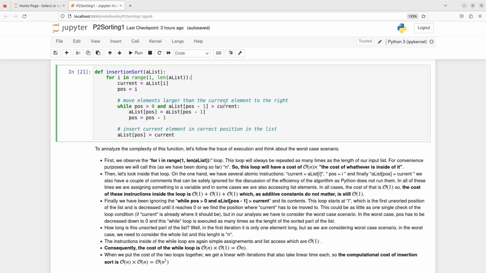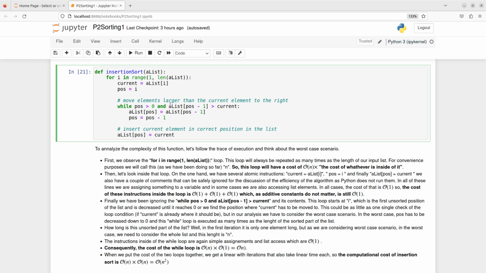But if I'm unlucky, I might need to go down all the way to the start of the list, like we saw in two cases. The last one, when I had to move an element that contained 1 all the way to the first position of the list.